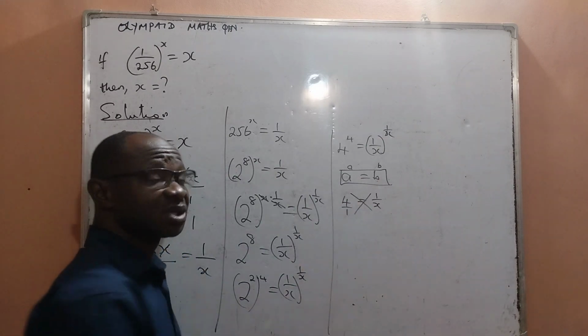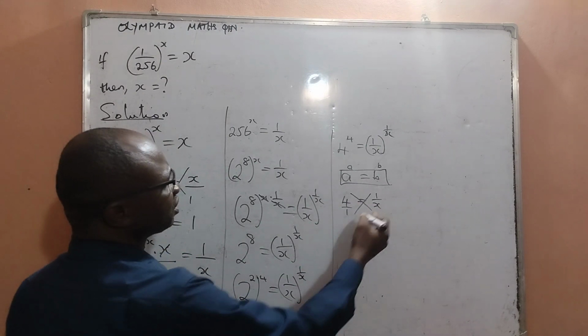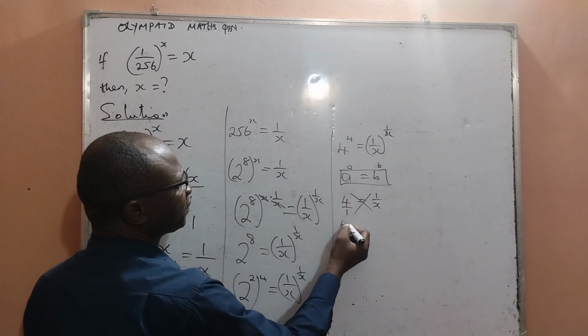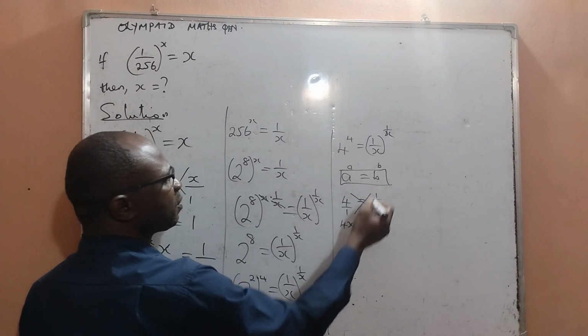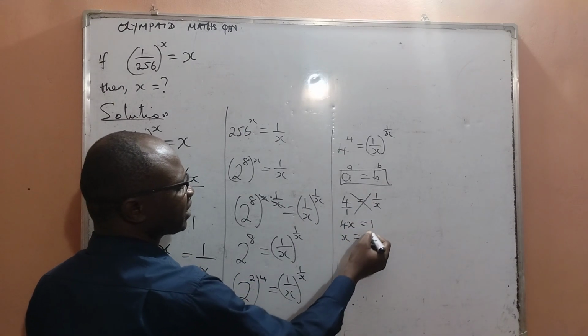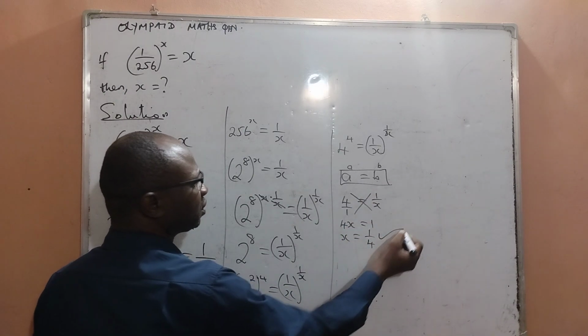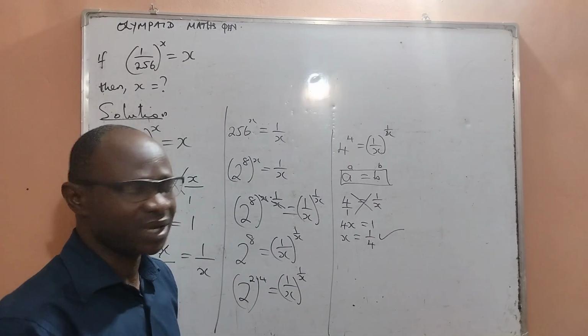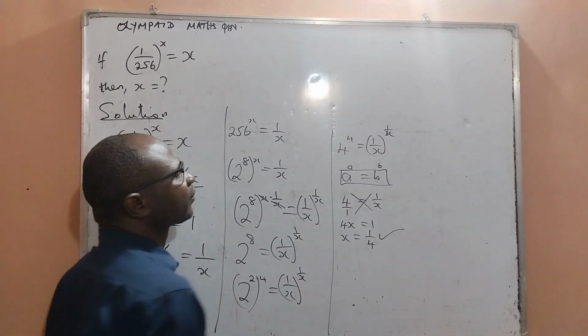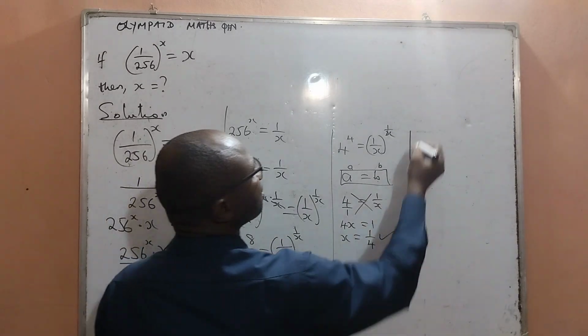And at this point, I can take a cross multiplication. x multiplied by 4 is 4x, and 1 multiplied by 1 is 1, meaning that x is equal to 1 all over 4. And this is the answer that we are looking for. Just a quick one to check the result.